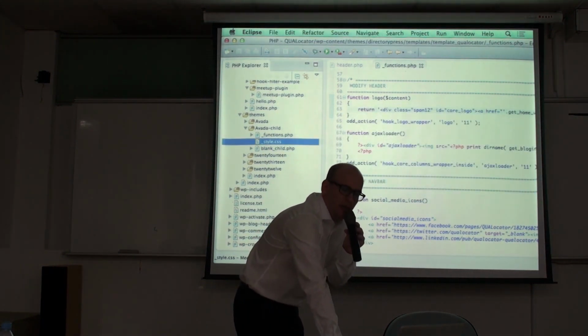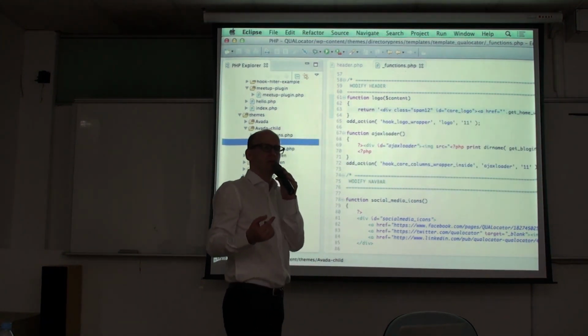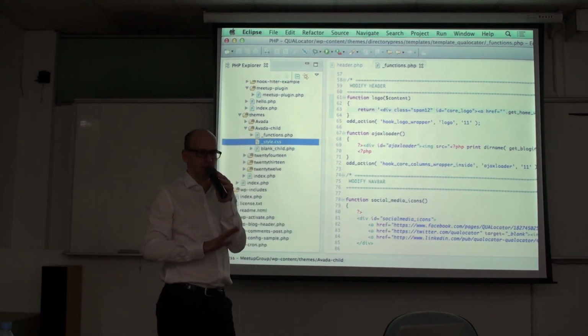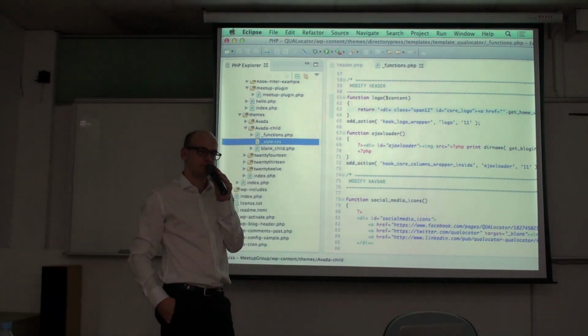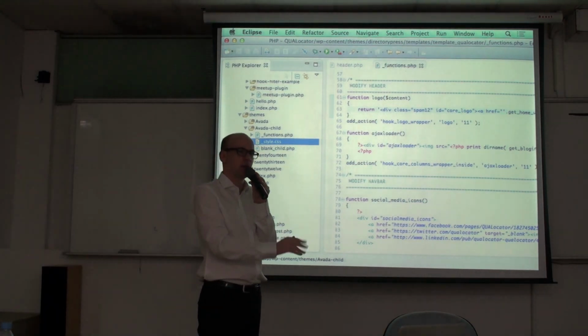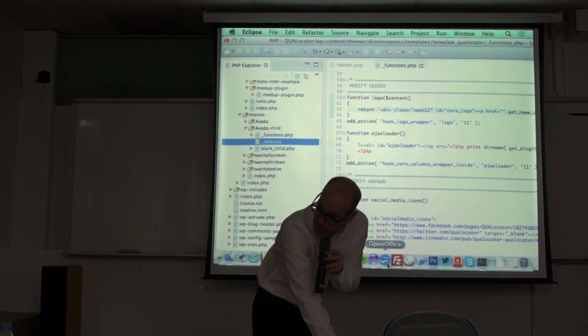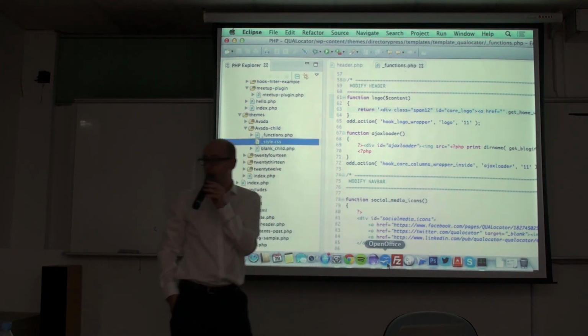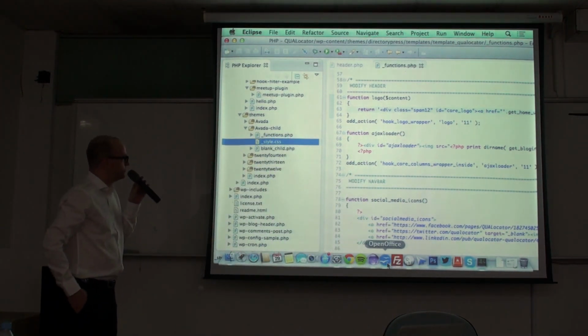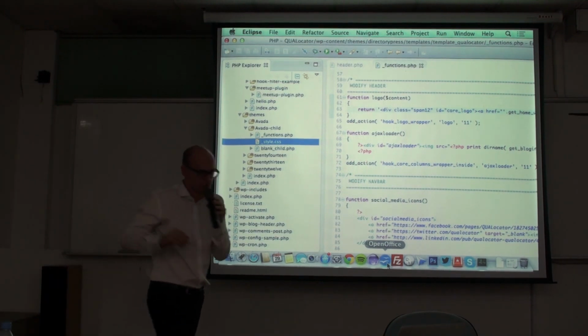Because it's not a copy of the parent theme, but it's very closely related. So that's the standard naming structure for the WordPress child theme. Yeah, but it works without. You can just leave it out and it still works. So we don't have to do extra settings. It recognizes it. Yes.